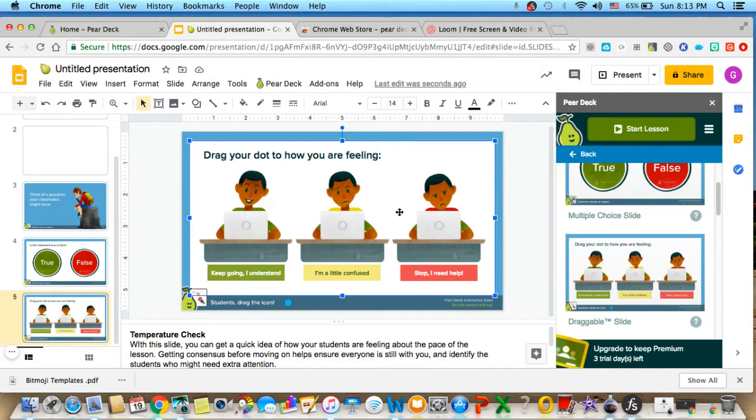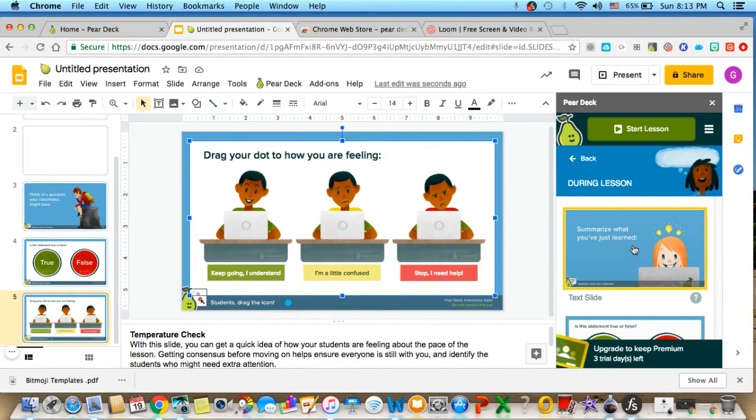This one will help you as a teacher because you get that instant feedback and you can tell if the lesson is going well, the lesson's not going well, students are picking it up, which students are not picking it up. So maybe you can do some individualized instruction to that set of students, or if you really need to and you get a lot of students who are saying, I need help, go back and reteach something that they're not picking up. So this slide is not only good for your students, but it's good for you as a teacher because you get that instant feedback on how the lesson is going as well.